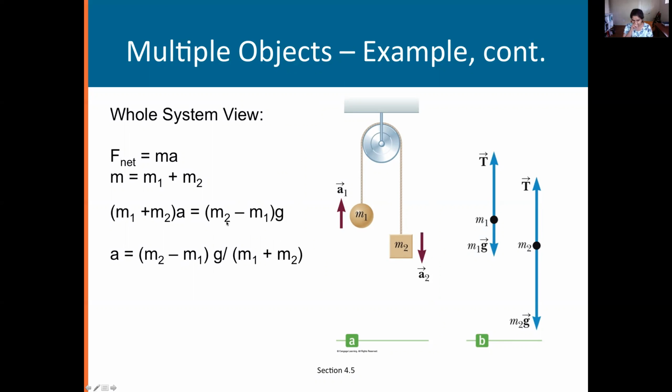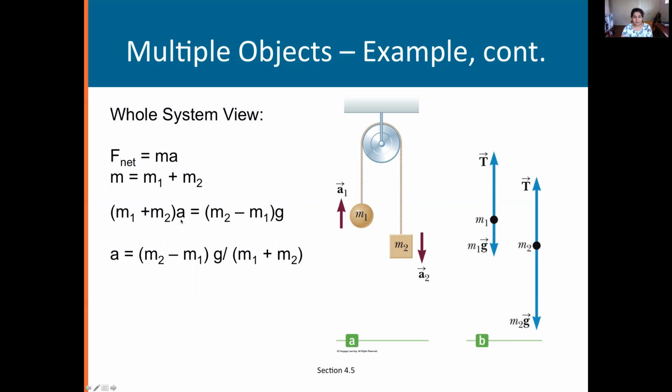It must be equal to mass times acceleration for the entire system. So what's the mass for the entire system? Both these masses need to move. So the total mass is M1 plus M2. Remember, we're going to say the pulley is massless, so it moves without any force required, which obviously is not really the case, but it's a good approximation if you have a frictionless and massless pulley. So this is my net mass for the system, M1 plus M2, times the acceleration, which is the same. So a equals a1, also equals a2.